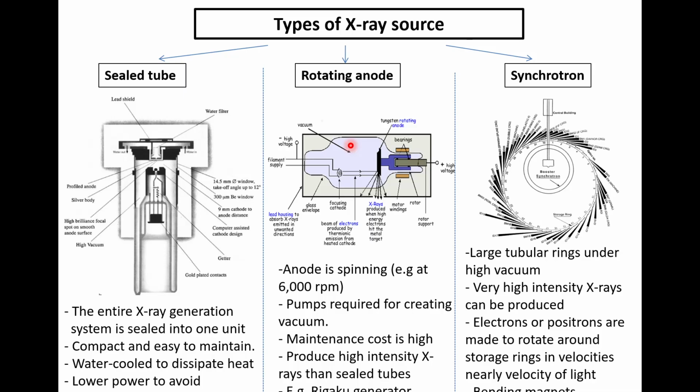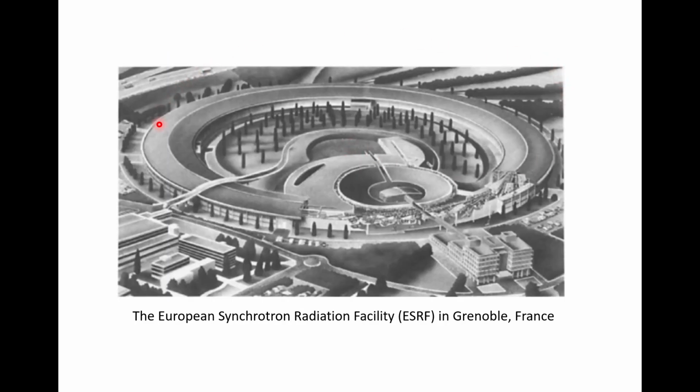So this, if you see, is a synchrotron. This is present in France. There are synchrotrons in France, in Germany, in Italy, in Japan. So there are 3 to 4 countries where you have synchrotrons. And as you can see, this is the image of a synchrotron. This is a whole village.